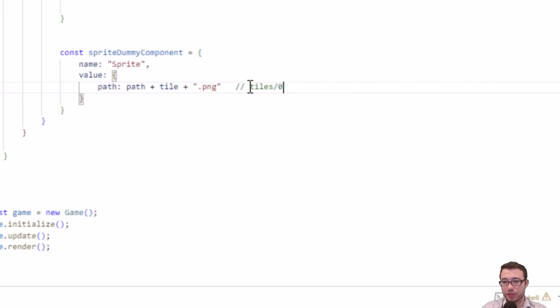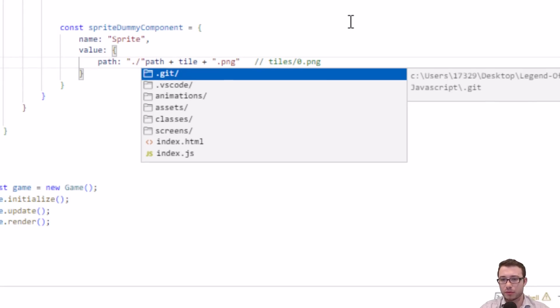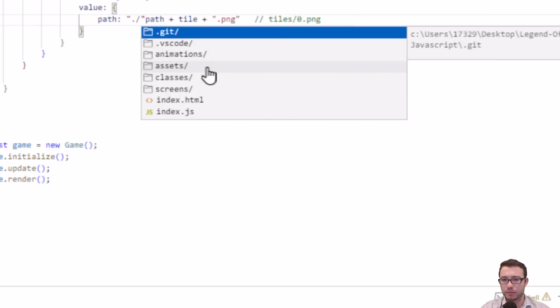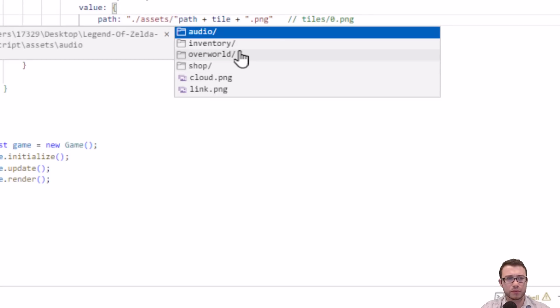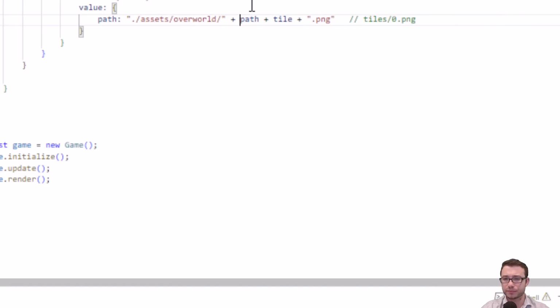Tiles 0.png. We also need to be able to navigate to the folder, so I actually am missing one part. It's going to be tiles.